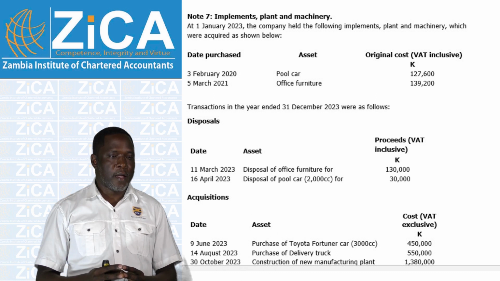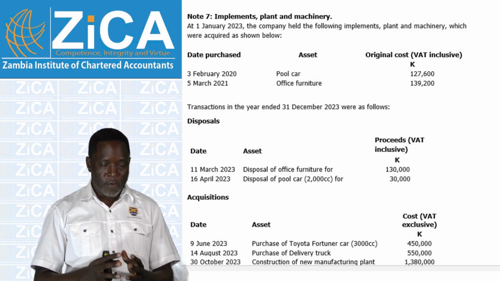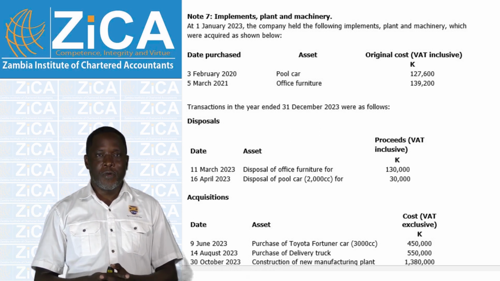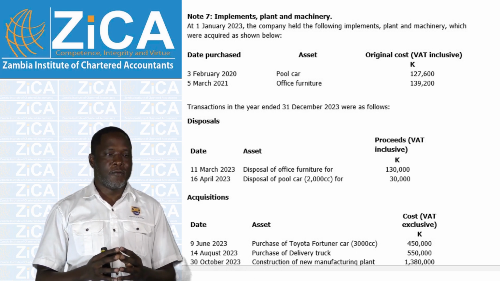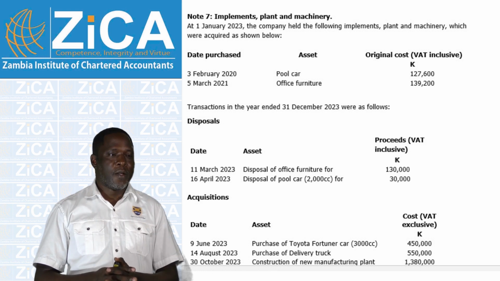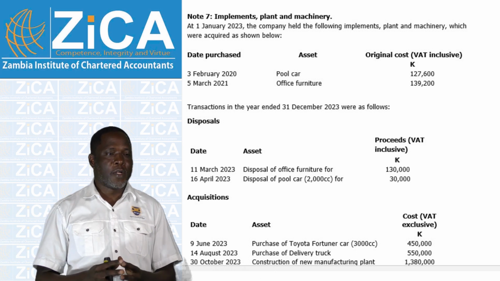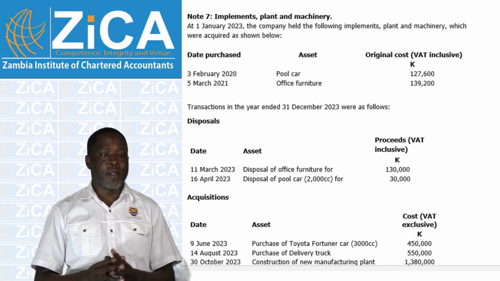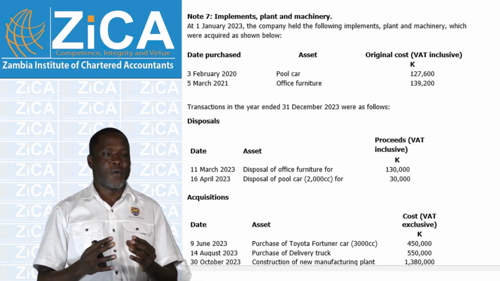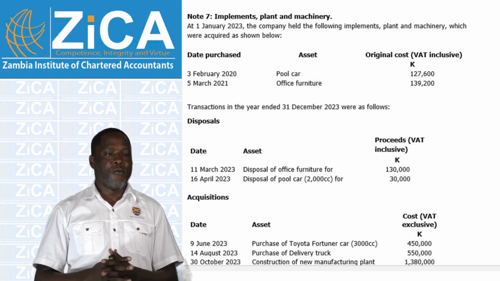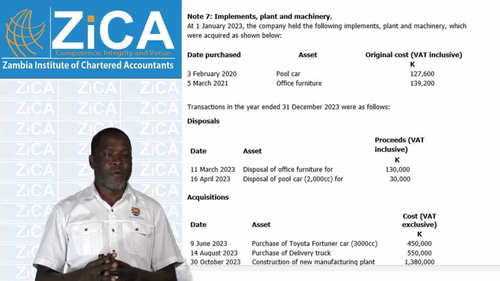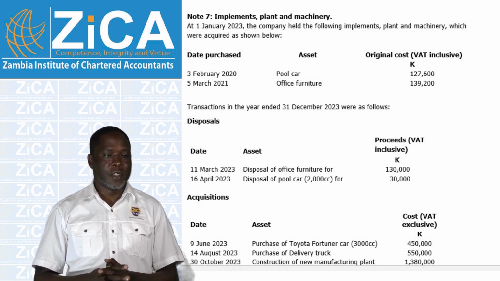Okay, so we are saying that always when it comes to costs which are stated at VAT inclusive value, as a general rule, always compute the capital allowances using the VAT exclusive value. So for example, on the office furniture, the original cost was 139,200, which was VAT inclusive. The quickest way of converting the figure of 139,200 to a VAT exclusive value is by simply multiplying the 139,200 by 25 over 29, then you charge the capital allowances at the rate of 25% on the resulting VAT exclusive value.